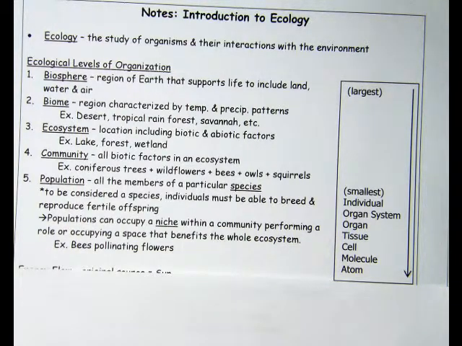To be considered a species, individuals must be able to breed and produce fertile offspring. And so fertile means that their offspring can reproduce. There are some animals like horses and donkeys where they can breed and produce an offspring. The horse and a donkey mate, their offspring is called a mule. Only mules are infertile. They're all females and they cannot reproduce. So horses and donkeys are separate species.